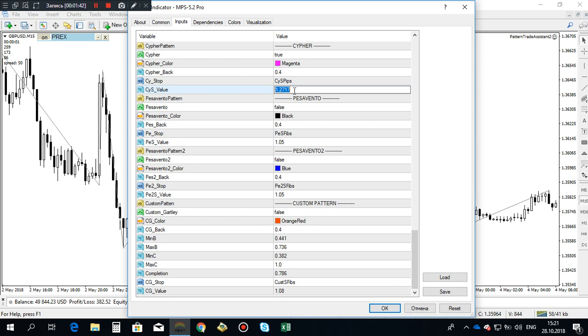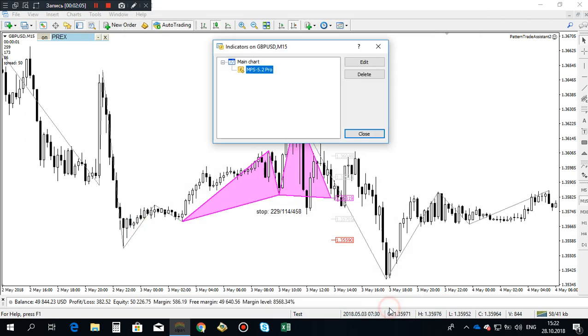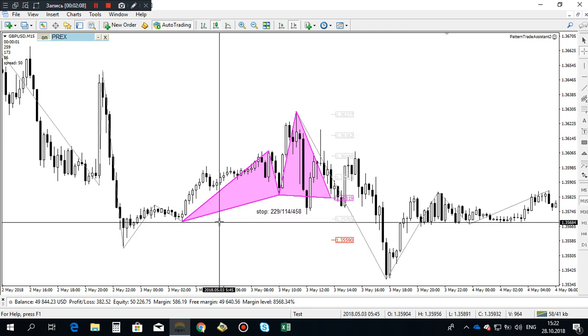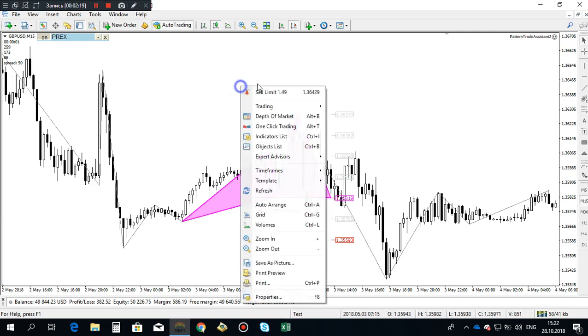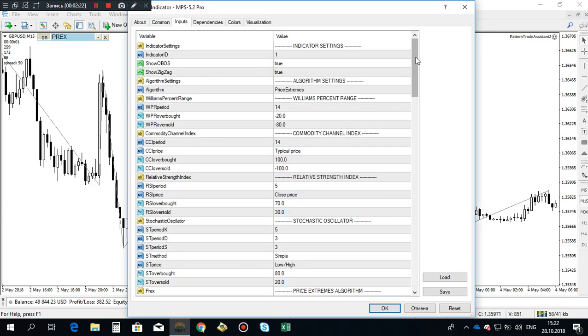For example, let's allow the price to exceed the X point by 10 pips, no more. If it exceeds by more than 10 pips, let's get out of this trade. So I will type 10, but because I have a 5-digit broker, I will add an additional 0 here. If you have a 4-digit broker, then you type simply 10. So this means 10 pips. Now let's go to our cipher and see what we have. I will try to aim it as precisely as possible. So it is exactly 10 pips below the X point of the cipher pattern. Let's change the 10 pips into 20 pips.